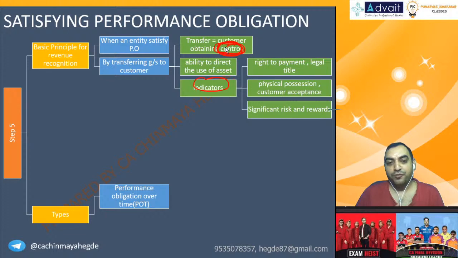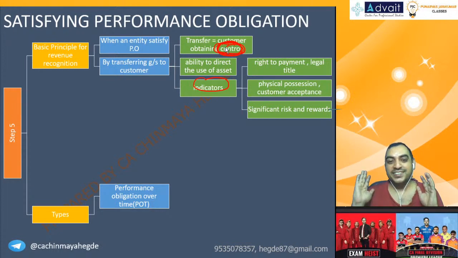To understand this concept of performance obligation over time or at a time, listen to this one common term we use. People say we should enjoy, as if after all we live only once. I have a slightly different opinion on this. You die only once. You live throughout. Every day you live. One day you die. So life is performance obligation over time, and death is performance obligation at a point in time.